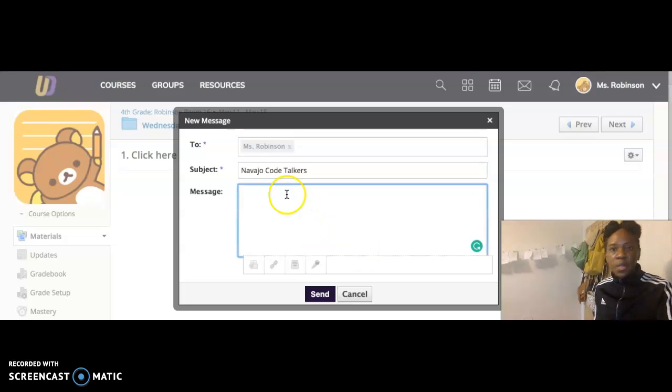When you click into this third box for the message, if you want to greet, you can. You can say, "Hi, Miss Robinson," and then press enter to send me the sentence telling 3 things you learned from that listening activity. So you may want to start with this: 3 things I learned are, and then give me those 3 things. Make sure that you use your end mark, and then when you're ready, press send. So once I receive it, I'll check it over, and then I'll give you feedback.